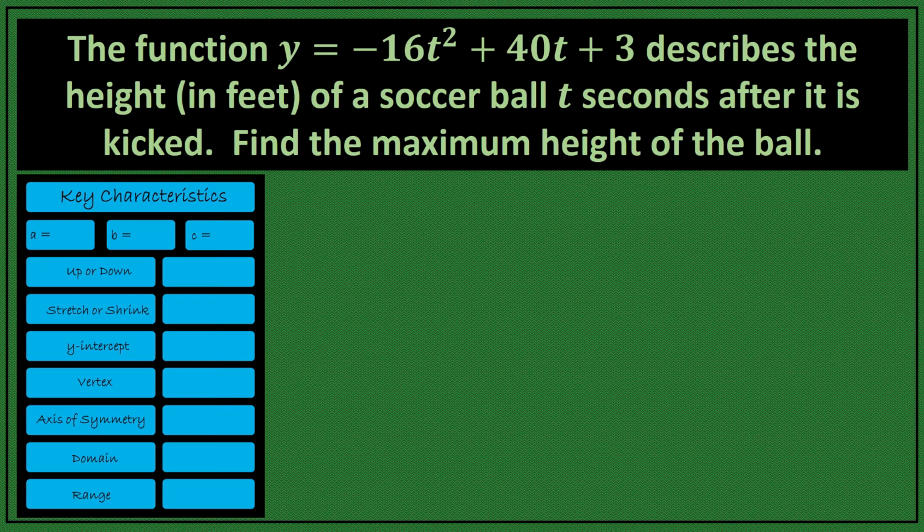So you're going to find your vertex by using negative b over 2a in y equals ax squared plus bx plus c. Then you're going to find your axis of symmetry and your range and your domain. But really, to answer the question, you just need to find the maximum height. You can find that by knowing your vertex. This is going to be a parabola that opens down, so it's going to look like a rainbow. And your vertex is going to be on the very top of that rainbow-shaped parabola. So if you know the y-coordinate of the vertex, you know the highest point on the parabola, which in this problem is the highest or maximum height of the soccer ball.